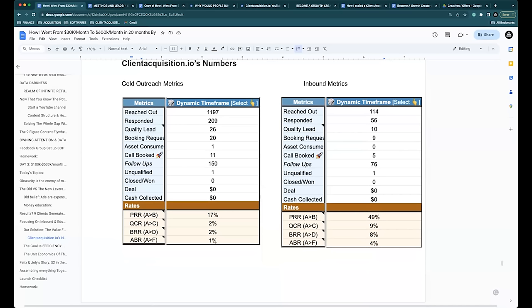Would you rather put in one day's worth of effort to get 50% of the work done, or keep doing unleveraged work like this, okay? So this is what I mean by the goal is efficiency, not scaling for the sake of scaling. The cost to experience the goal dictates the worthiness of the goal. Let me repeat this: the cost to experience the goal dictates the worthiness of the goal.